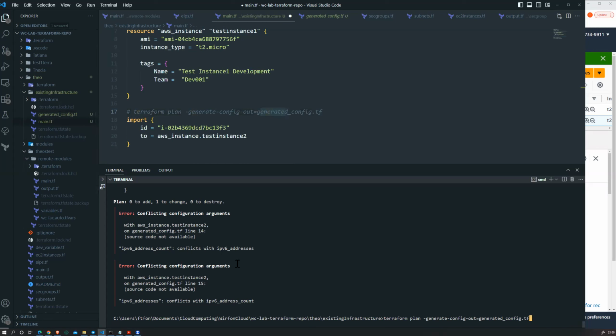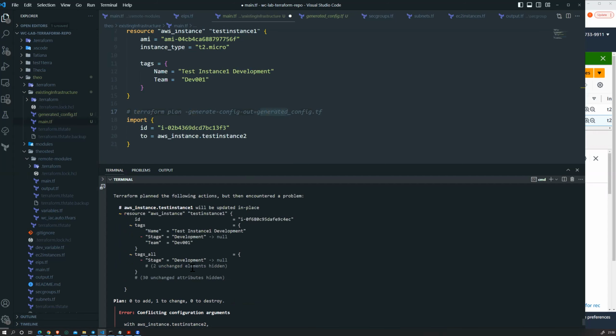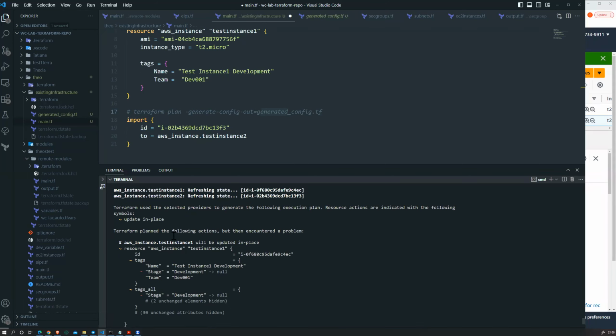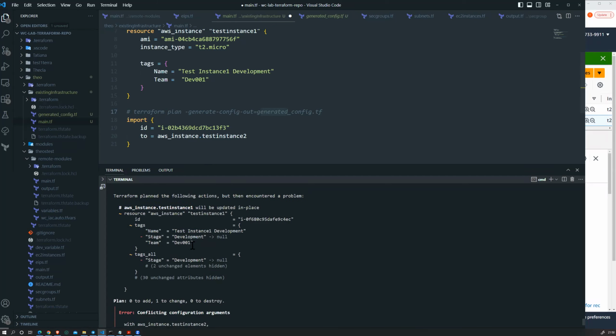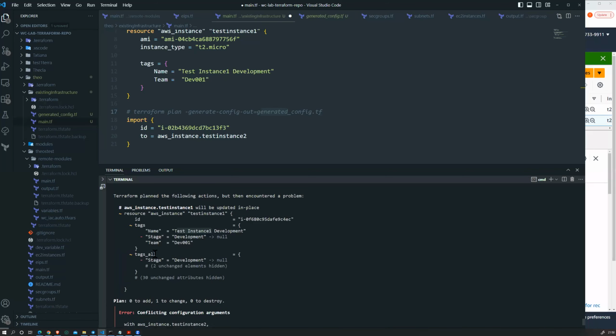But yeah, I don't know why this is. I think maybe it's having conflict with the existing infrastructure, because you can see here that is not there.